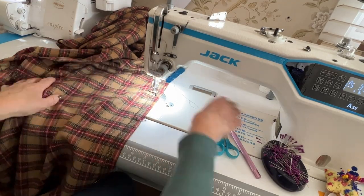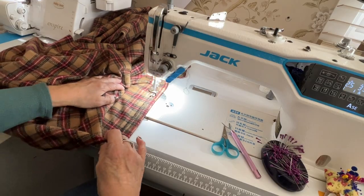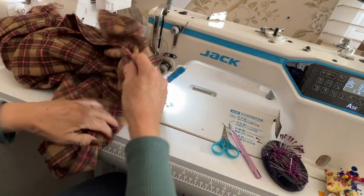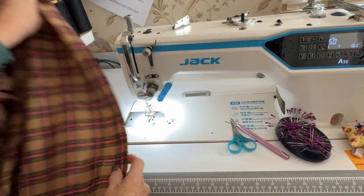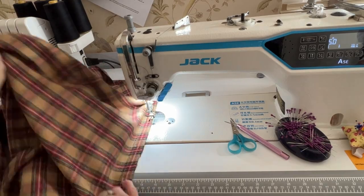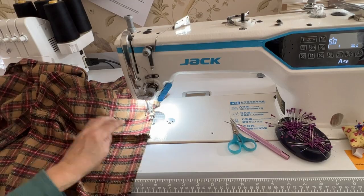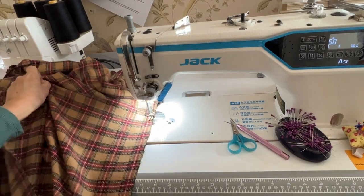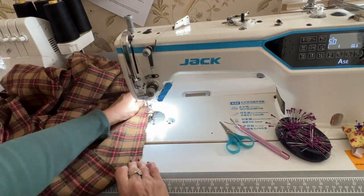And once I've stitched the hem, I'm then going to do 2 rows of gathering stitch along the top of the bottom tier now. As you can see, I'm changing my stitch length to my longer stitch. And I'm just going to work from the center front notch. I'm just going to work 2 rows of gathering stitch, working from the center front notch to the center back notch. Then I stop, cut my thread, then start again.